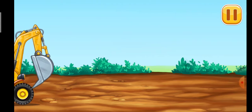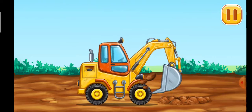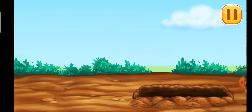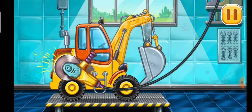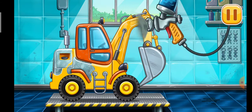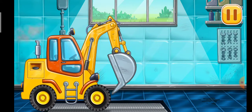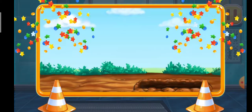Let's dig a pit. Let's get rid of the machine's rust. Let's paint over the discoloration. Keep up the good work. We did it!